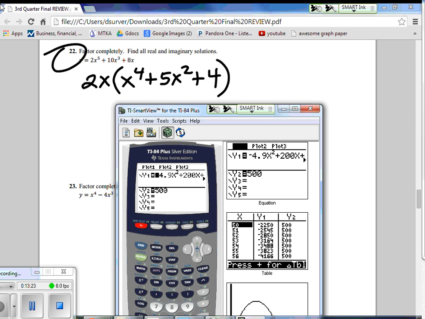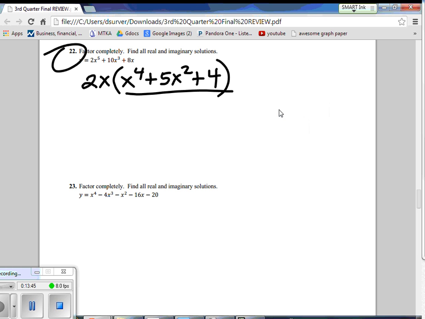Do you agree? Okay, now, do I need the calculator to do this next part? Nope. If I wanted to, I would graph this and see what root could possibly be a factor, and then I could do synthetic. But a lot of you made this mistake. You thought you had to do every problem with the calculator. No, this one doesn't really need the calc yet. Do you know how to do this with factoring? Just plain old-fashioned factoring? 2 sets of parentheses.